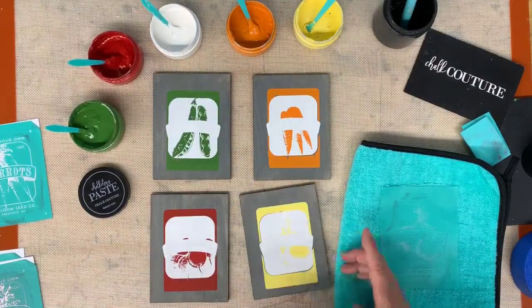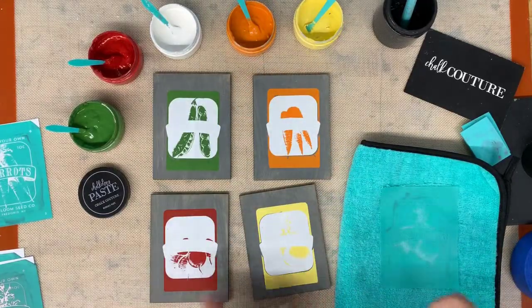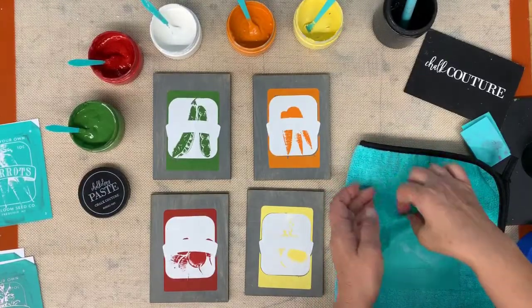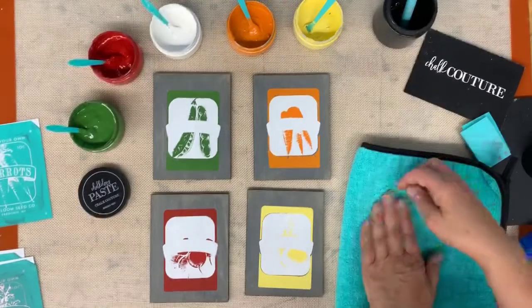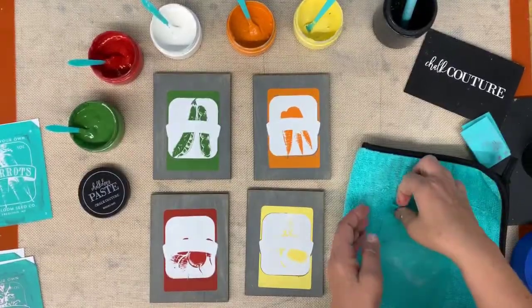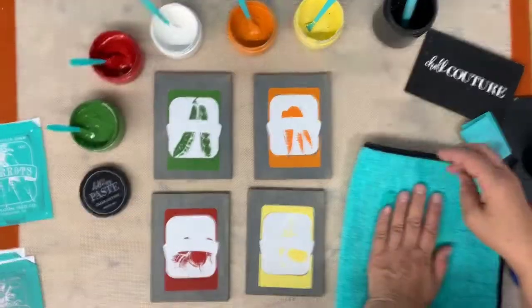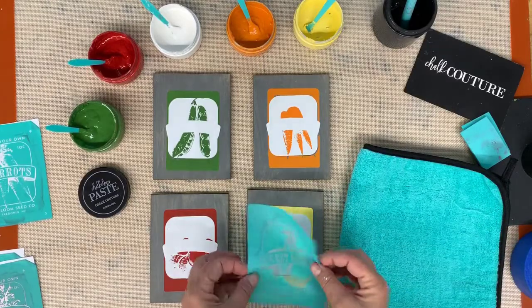I'm seeing little fuzzies here and there. Oh my goodness. All right. That will just help it release so that it does not stick. But I am going to go ahead and fuzz these. I am going to remember to do that. Don't want to have it stick and ruin our project at the very end. Do this 6 times if I can count right.